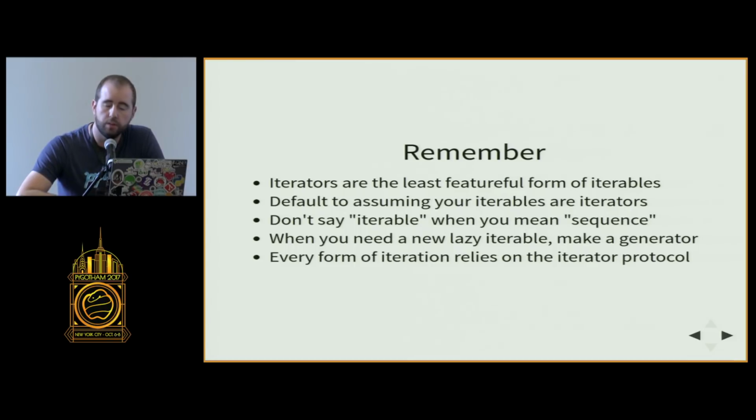And if you need to make your own lazy iterables, if you want to make memory efficient or lazily evaluated iterables, think of iterators and consider making a generator function or a generator expression for that block of code. Also remember that if the operation that you're doing may be using looping under the hood, you are relying on the Iterator Protocol. And understanding the Iterator Protocol will give you more insight into what's actually going on.